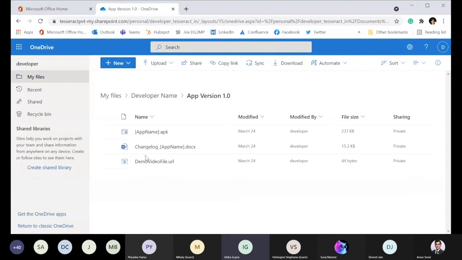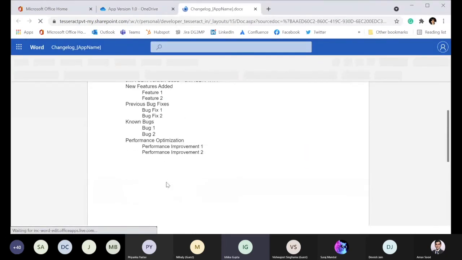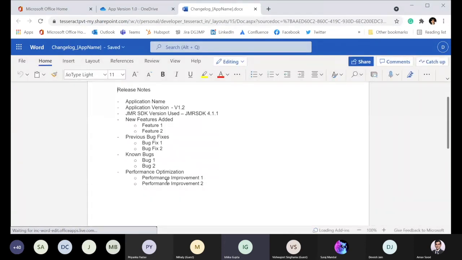The changelog needs to have your application name. It needs to have the SDK version, any new features you've added, bugs you fixed, or certain bugs which currently exist in your application but will be resolved in the next version that you send to us.